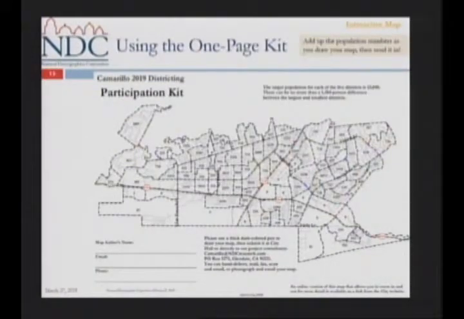Another one is to take the population unit ID. So here's an example of the participation kit with population numbers. So for example, if you were to start in the west, you just start adding 1,000, 1,500, 1,600, 2,000, 3,000. So very quickly, just start working your way across. You're going to hit 13,000 right over in here without the new housing tracks. And you just keep working your way across until you have your 5 districts according to council blocks.